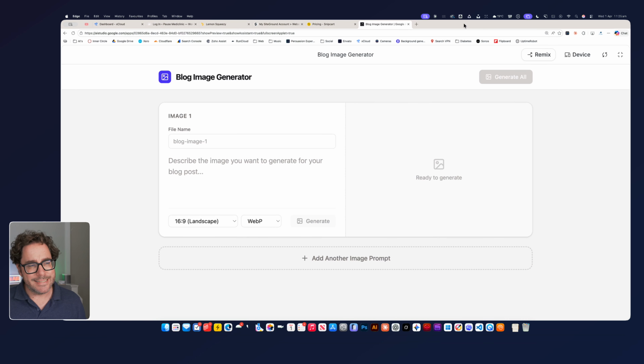I jumped into Google AI Studio, which is free, and I created a blog image generator. Now, this is a proof of concept tool. If you've got a large company, you wouldn't be using this all the time. You would get it refined in here, then export it out and do something further with it, which is very clever. We started with essentially a single image generator. I fed it some information about what type of images I'd like for the blog posts, and created a description area where I could punch that in and hit generate.